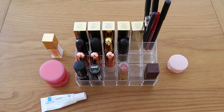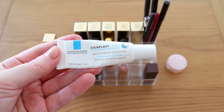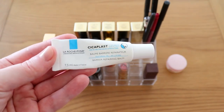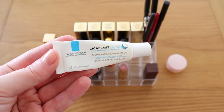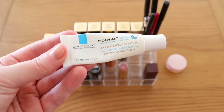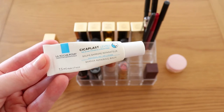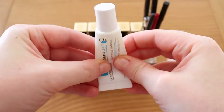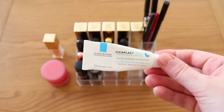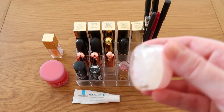The other lip balms are this La Roche Posay Cicaplast lip balm. This is really good when your lips are super dry, chapped, or sore. During the drier winter months, this is a really good product to have. I haven't used it in a while because my lips haven't been that dry recently, but last winter I was using this quite a bit — I'm up to about halfway. I'm assuming once autumn and winter comes around again, this will come out more.